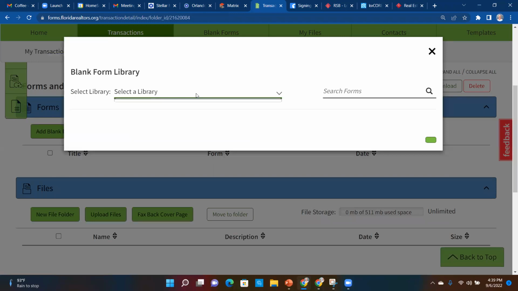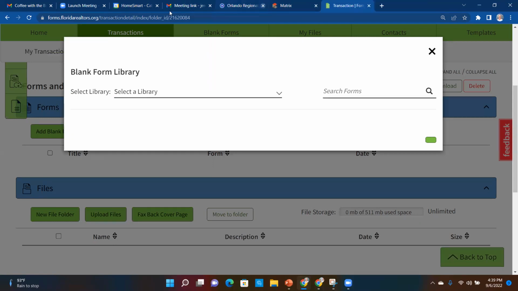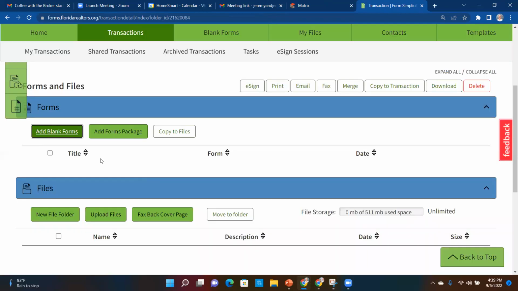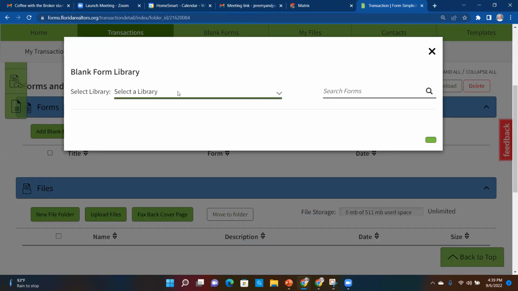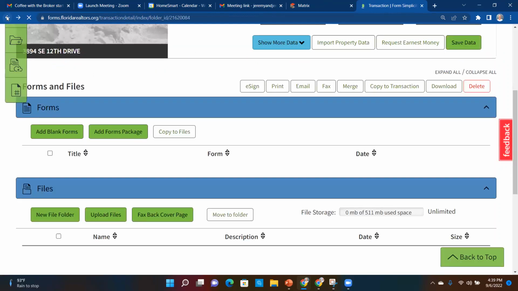And you wait for your computer to catch up. Let me close out some of these extra windows I don't need open right now. Still not working. If it doesn't work when you do the drop down there, I sometimes close it out and go back into it. Still nothing. Oh, wow. Look at that.